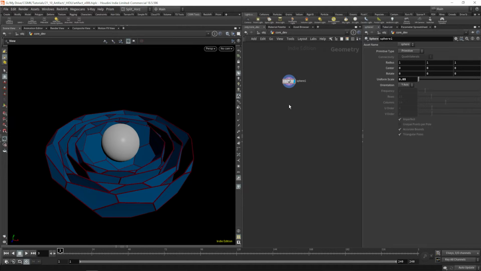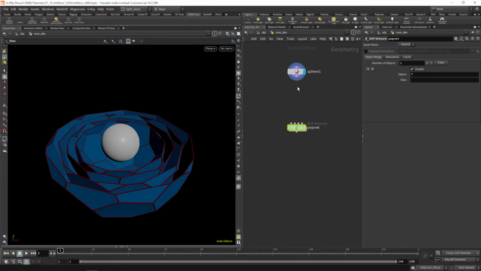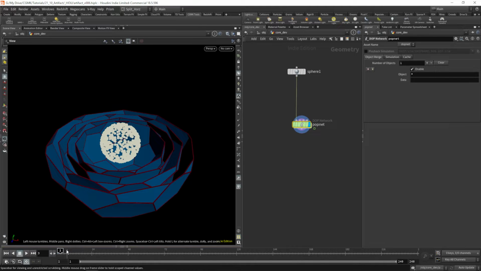So we're gonna pretty much be building this core with particles. This is gonna be a very basic particle setup, but it's a good introduction if you're not familiar with it. And yeah, it gives you some really cool results. It's very fun to play with particles, and it's really easy to set up something in Houdini. To prove my point, I'm actually going to be creating a pop network and just connecting this to the first input. Let's check it out.